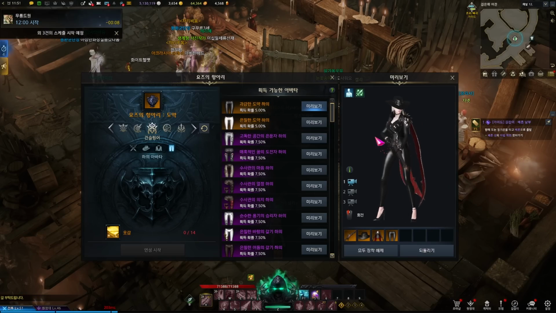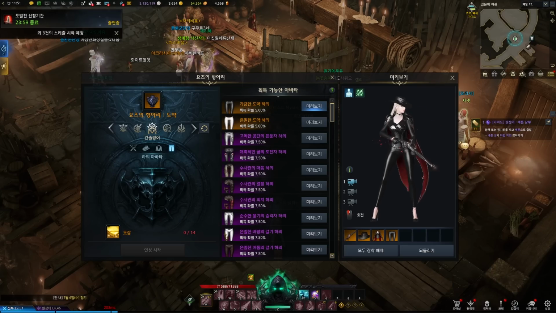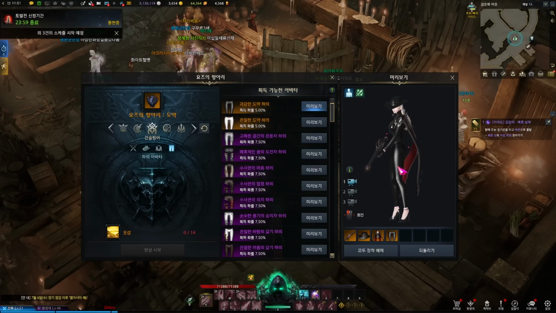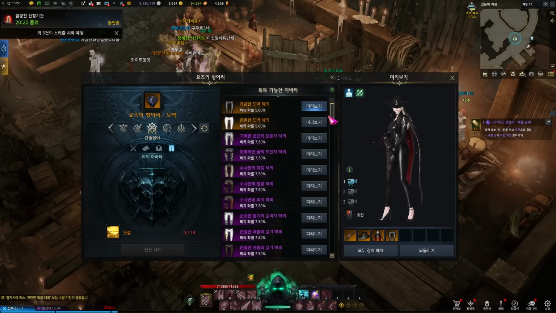But again, I'm not a huge fan personally of the hat. I would take this off or maybe swap in something else. And it is dyeable, but to me, these feel a little bit normal for something that's so hard to get. And here's the alternate version.